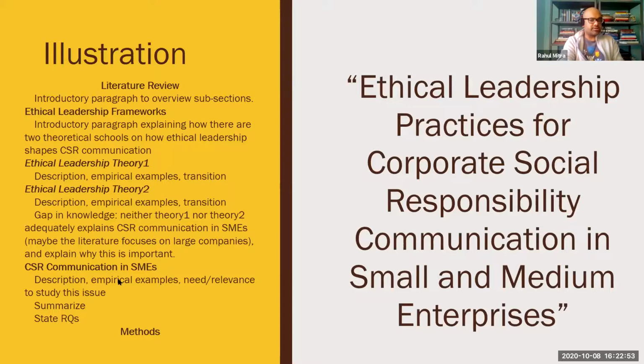So under your CSR communication and SMEs subsection, you'll want to repeat what you just did earlier for the previous subsection. In short, you'll want to explain and describe the research that has been done in this area. You'll want to use empirical examples. And you'll also need to establish the need or the relevance to study this issue. Finally, that's it. That's the last part of your literature review.